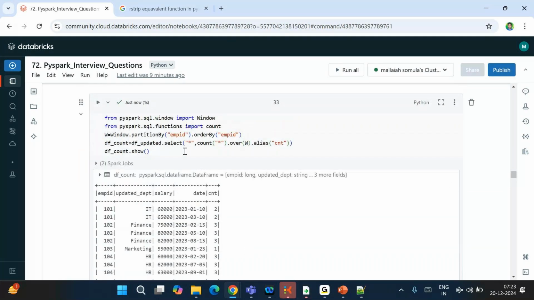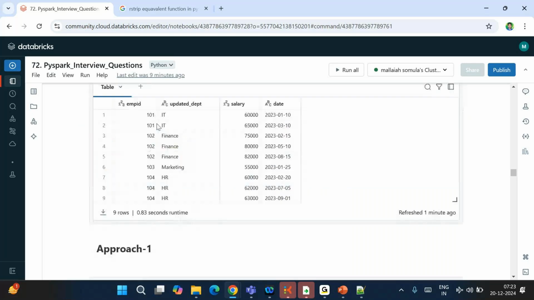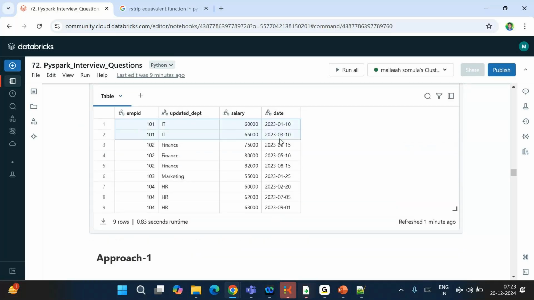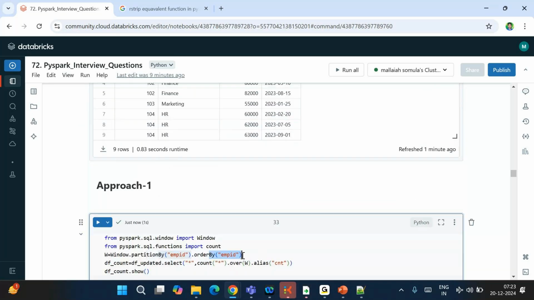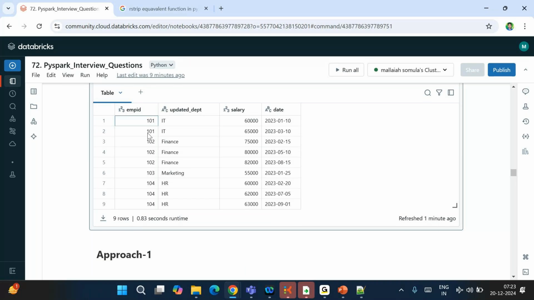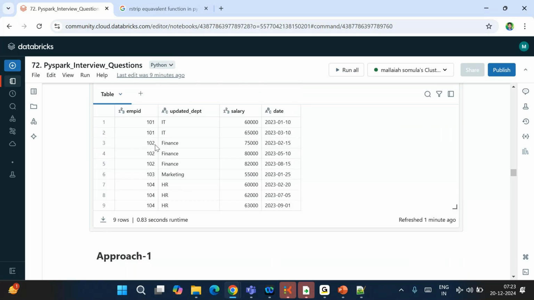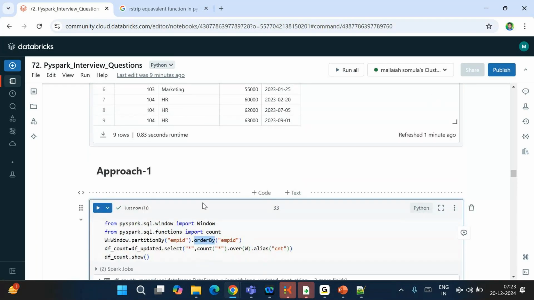We are already creating groups. When you say partition by employee ID, you are just creating groups. Order by just orders your data: first employee ID 101, next employee ID 102, in ascending order, lowest to highest. But mainly you need to look at partition by.